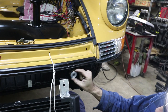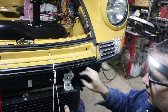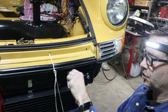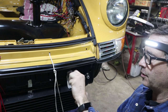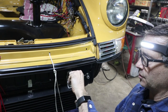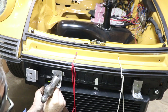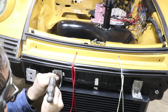So you see how the donut fits over the riv nut? And then we'll just get a bolt, a washer, get the washer ready. Now it's possible to use bigger donuts to change the spacing. This one's pretty aggressive. It's out pretty far. So if we can't get the bumper to fit on, then we'll just go to a little shorter donut there. That's pretty good right there. Hold it tight. Whack it.